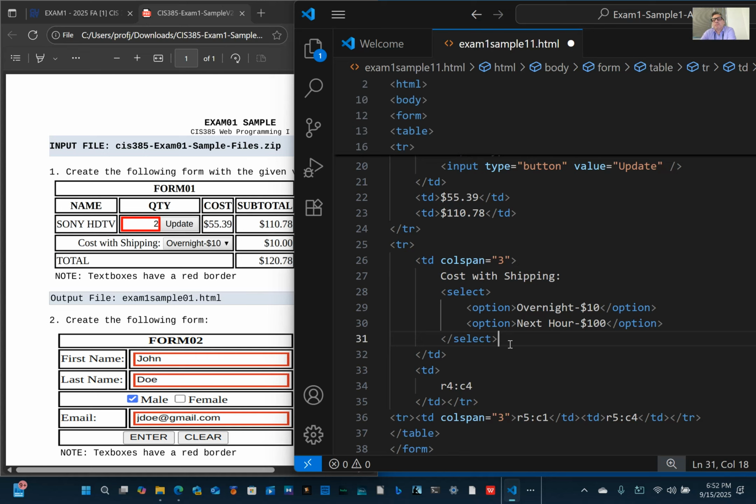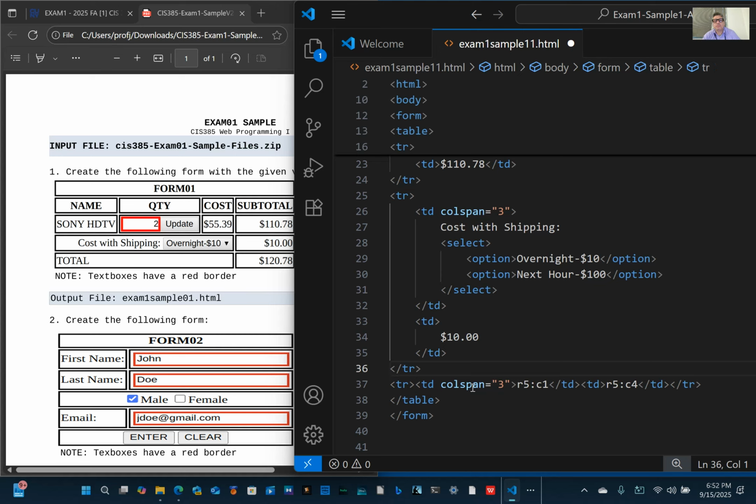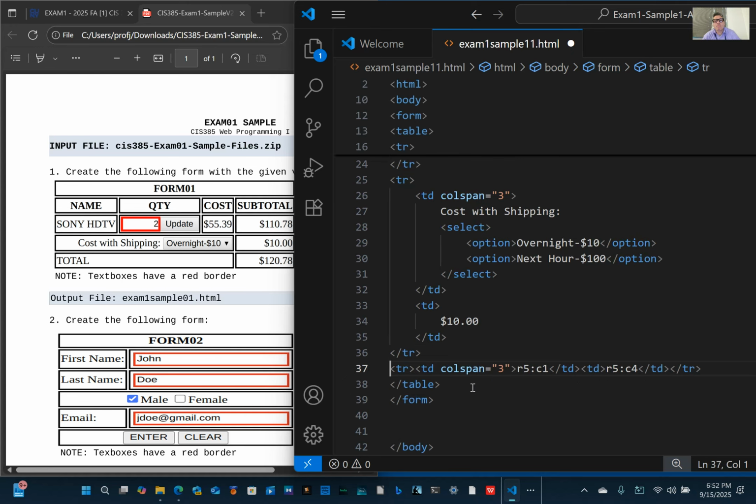That would be rush. And the subtotal is just a label.